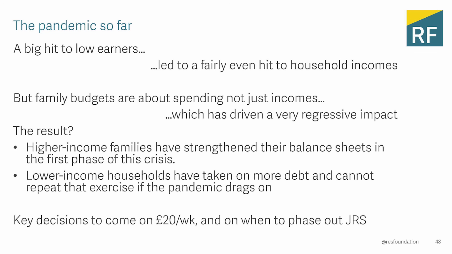And as we've said many times at the Resolution Foundation, the government just faces really key decisions in the next few weeks about whether to continue with a £20 a week uplift to benefits. That will make an enormous difference to the situation for low-income families over the next few years. And also when to time the phasing out of the furlough scheme, the job retention scheme, where their current target date of the end of April does look to be a little too soon if they are to avoid a spike in unemployment and a deterioration in household circumstances next year.